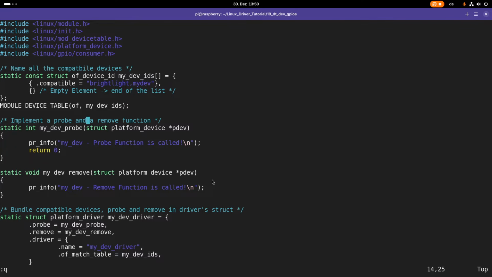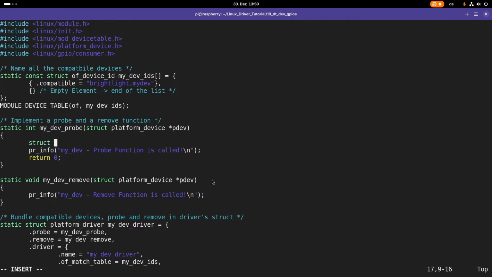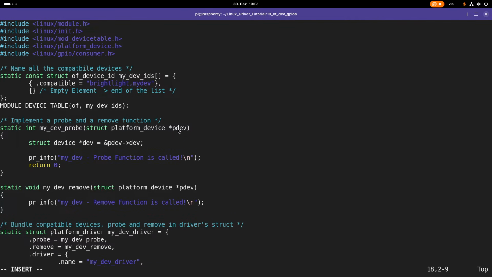Okay, so here in the probe function, the first thing I will do is I will declare a pointer from the type struct device, and this points to the device field of this platform device here, because I will need this device pointer when reading from the device tree.